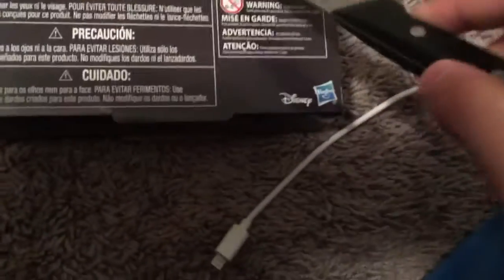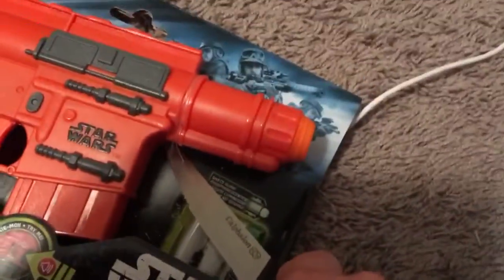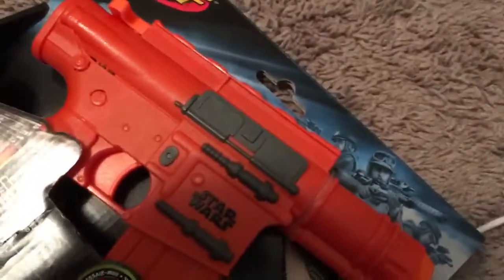It's not even going back here. Let's see. I don't know where you actually put the darts though — I guess I'll find out. This thing comes with three Glow Strike Star Wars darts, a sound tactical rail, and a front load barrel that fires one dart. Okay, so you single load these. All right, that's cool. I might want to get this painted too, for the Star Wars references.